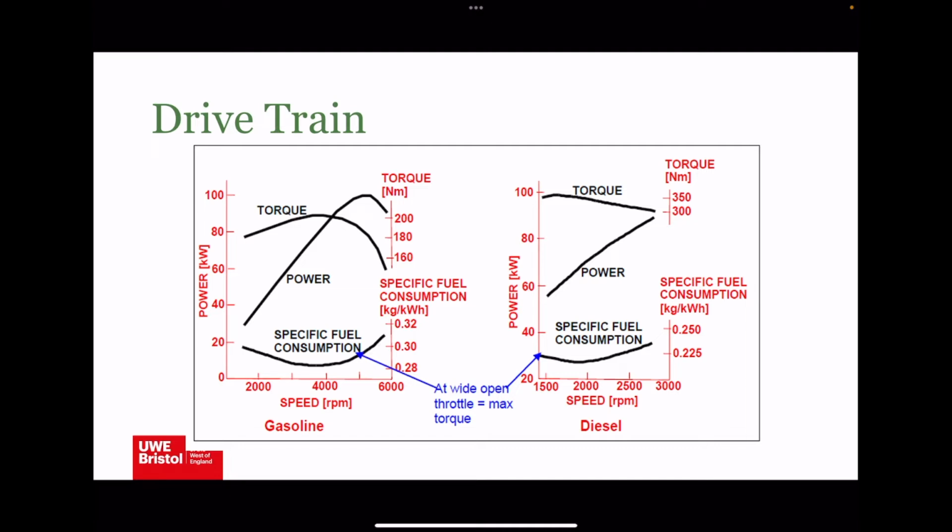Diesel gives a much flatter torque curve, which gives a much more linear power curve, and that's a typical diesel engine. These curves are also generated at maximum torque output. So, like I said, engines create torque, and by multiplying the torque by the engine speed, the units per second, you get power. That's the other thing worth bearing in mind.